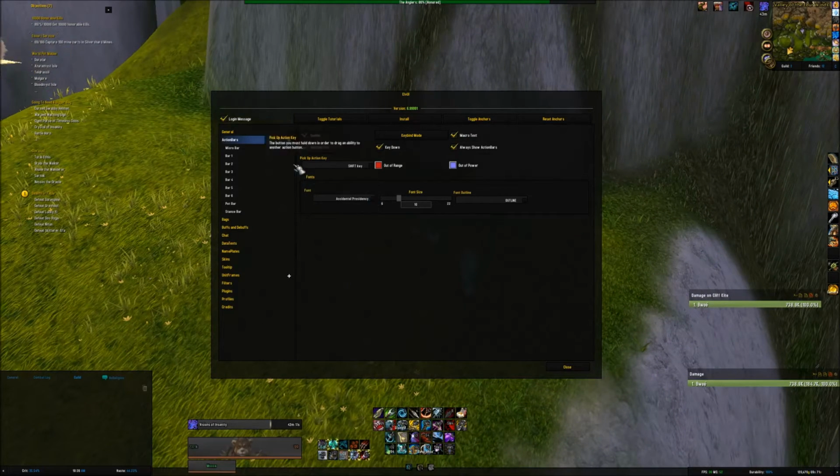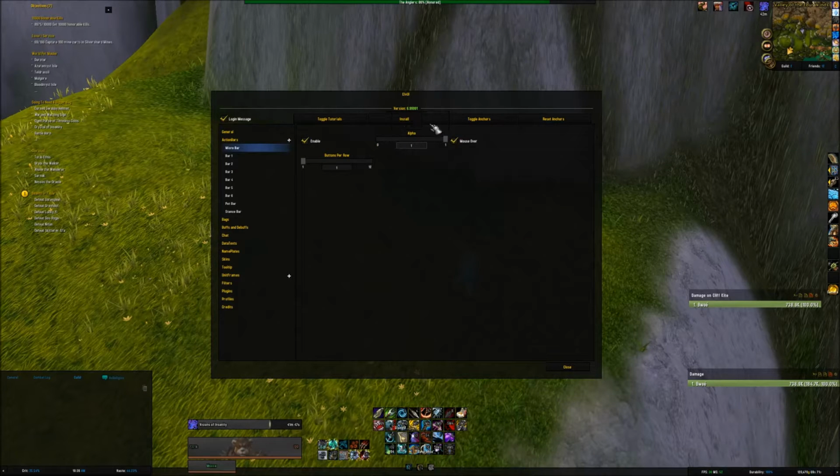My font is the same as what I have as my general UI because I feel like it should match. It should look nice, so it should match. Same with the font size. I don't like font size too big, so I like to keep it small and out of the way so it doesn't take up half the button. And then just a normal outline.